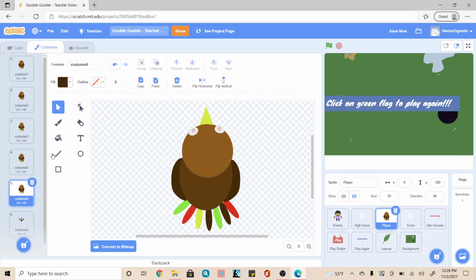Okay. And once you're happy with it, the next thing is going to be to code it. So take your time. If you notice, I did it kind of quickly, doing quick, easy movements, but the more you add, the easier the transition is, and the better the animation will look. So once you're done, you can go ahead and code it and test it out, see if you like it or not, and then go back, and you can always add more.